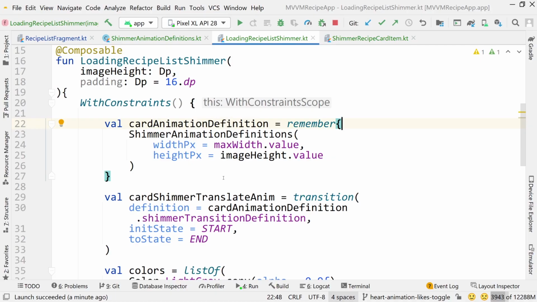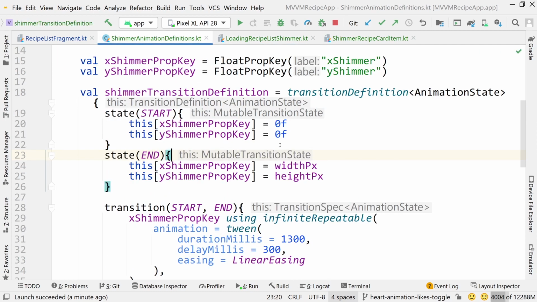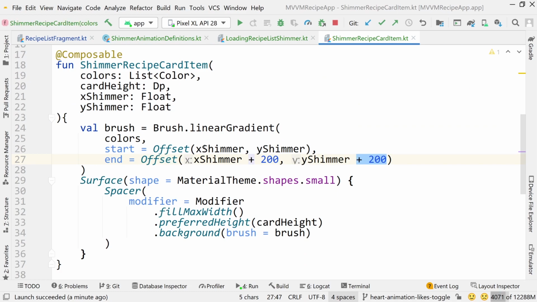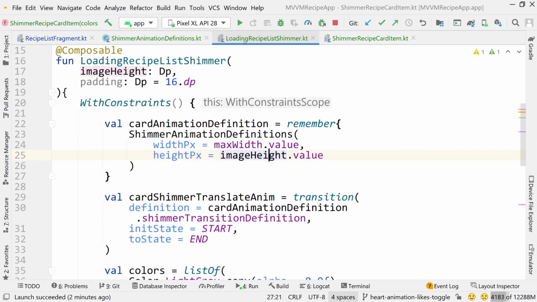The reason it's not going even halfway is because this max width value is actually a value in dp, so density independent pixels. What we're after is pixels. If we take a look at the offsets, where did I put the offsets? Here, these offsets, the constructors, it says they're floats, but these are floats that should be represented by the number of pixels that they're translating. So our problem here is that we're using dp when we should be using pixels, or a value that represents the pixels.